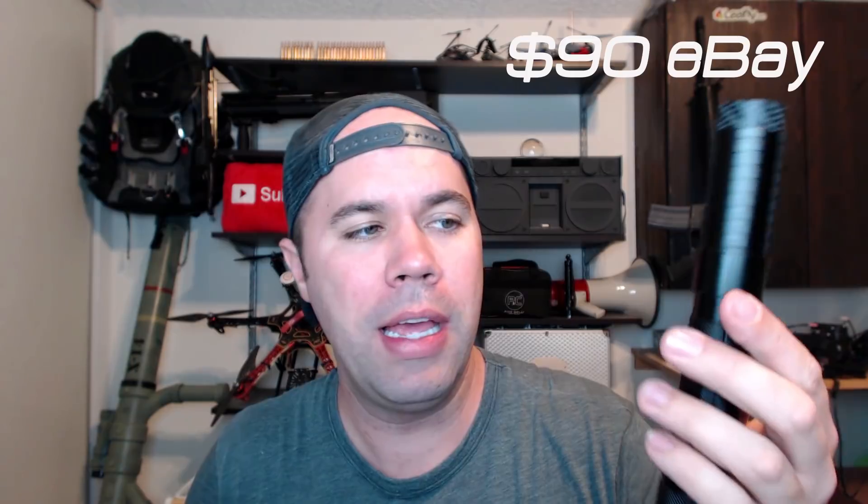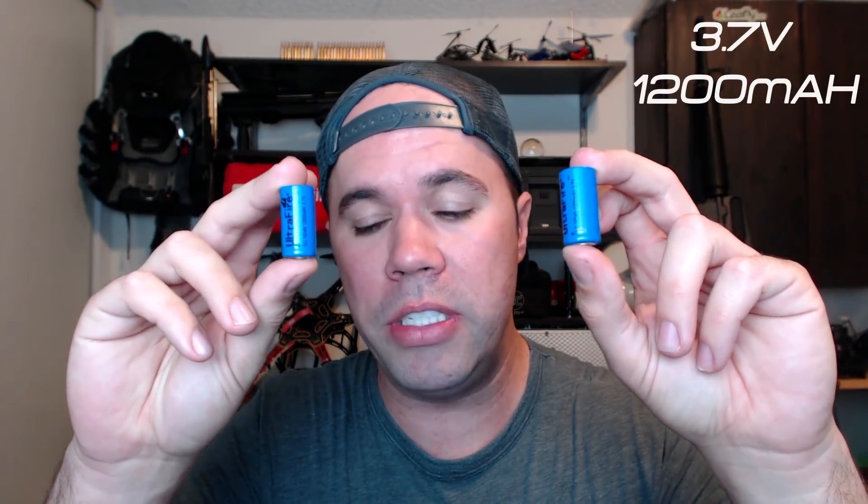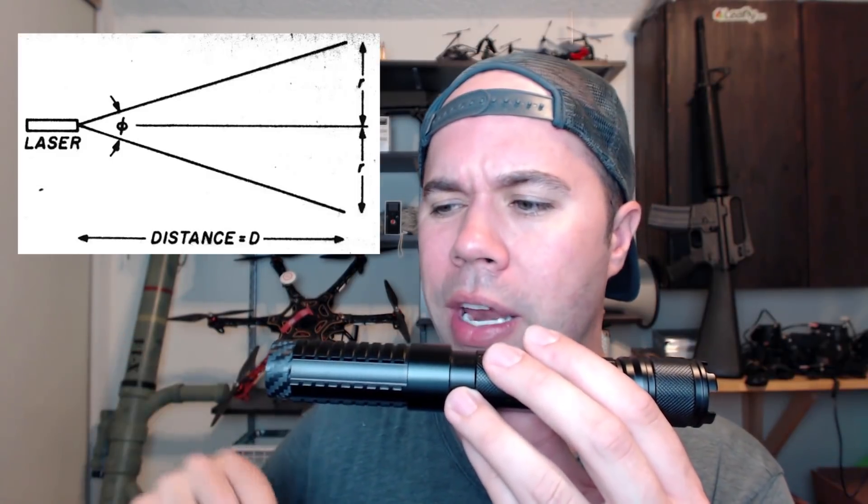Now you're probably wondering what's the difference between the small one and the big one if they're both 1500 milliwatts. The main difference is the quality, the price, and the safety features. The first one is my cheapo — I picked it up for about $90 on eBay. The seller didn't claim it was 1.5 watts because eBay doesn't allow high-powered lasers, but I took the risk and it came in at 1.6 watts. It uses two UltraFire 3.7V 1200mAh batteries and you get about 10 minutes of continuous use. The other issue is it doesn't keep a pinpoint dot after about 50 feet — at 50 feet it's about a one-and-a-half-foot dot — it really disperses a lot, which laser hobbyists consider cheap. But as you saw, it does pop balloons, cut tape, and start matches.